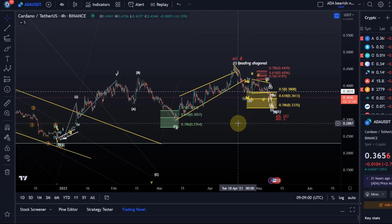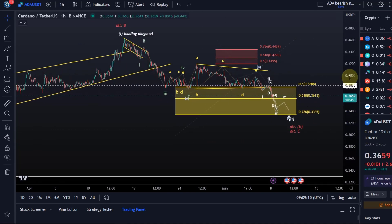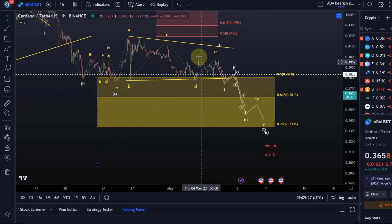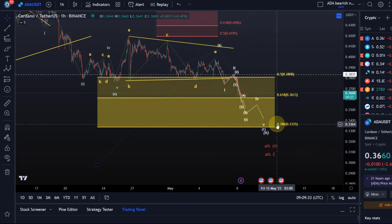Below the 27.6 cent level, I would start to look for new bear market lows. It is already the case that below 33.5 or 33.3 cents I will get much more concerned about bear market lows coming. But so far, everything is according to plan. We have nearly approached the golden ratio, which is a relevant support level as well. I cannot rule out that the move down is going to be finished here at the 36 cent level, but I have no indication of that — it would not be a clean five wave move, and I have no indication it is over yet. So it is going to be interesting. Inflation data is coming Wednesday, and it seems like we are getting a bit of a sell-off ahead of that inflation data.